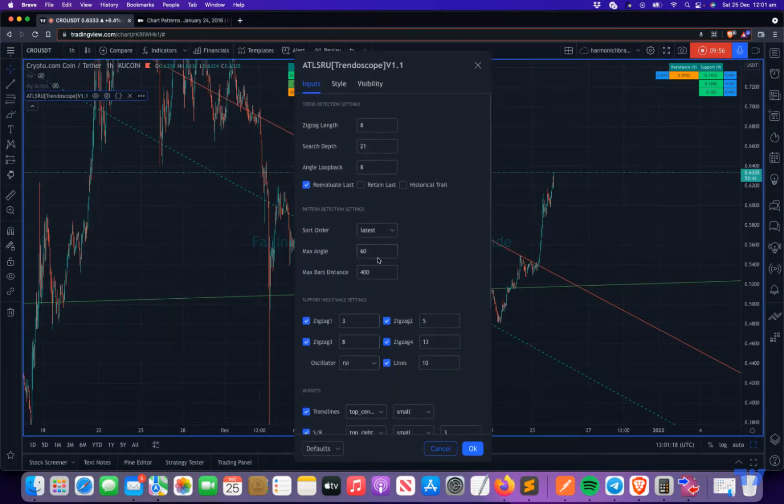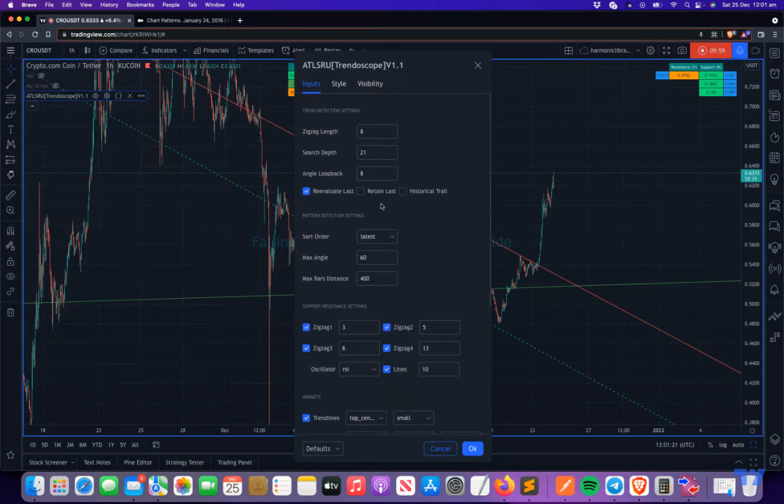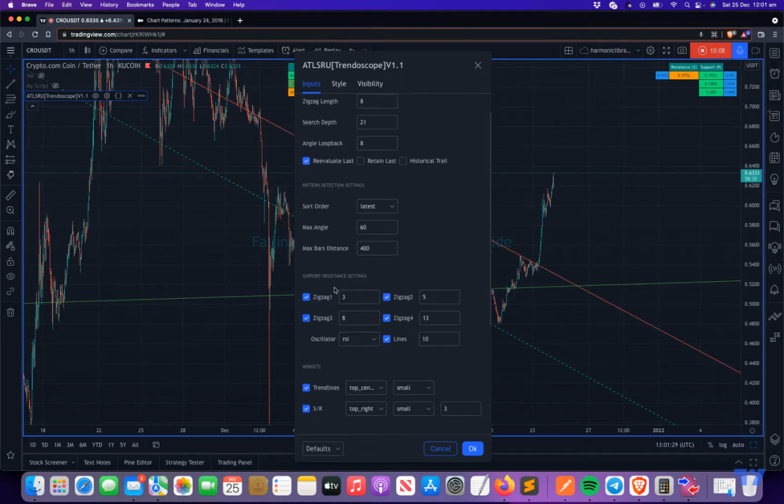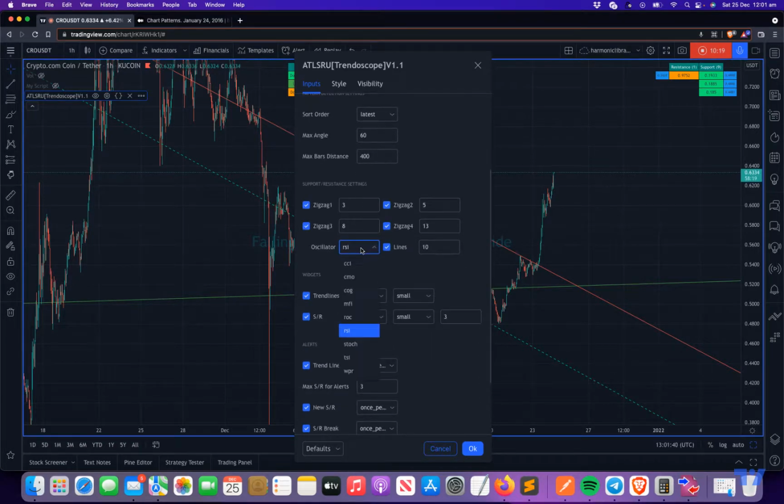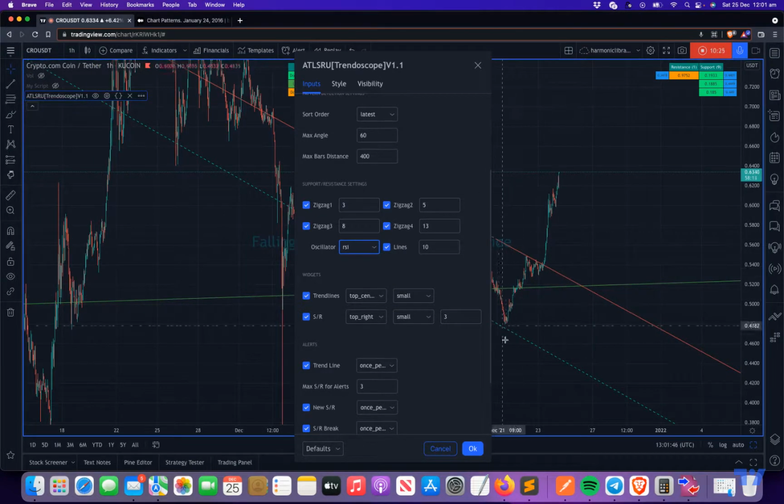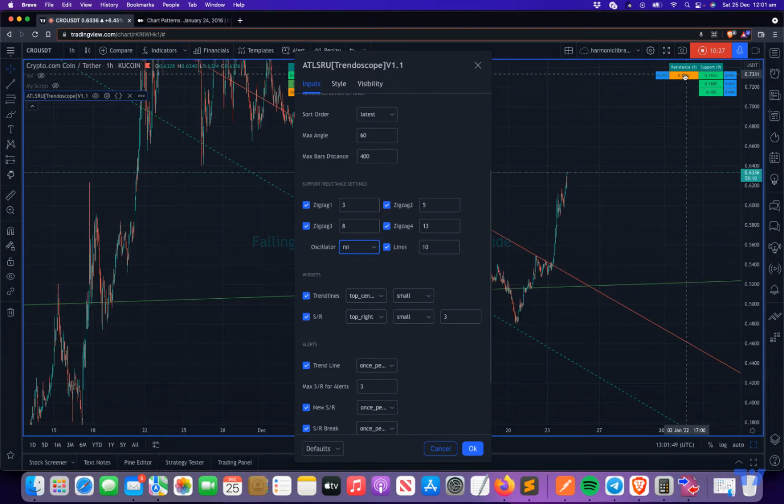Okay, and the next setting which we can see. We discussed how we derived the zigzag and trend line, and from the trend line how we derived this trend and the status. Support and resistance are derived based on the zigzags again, and also based on the divergence, where you can use any of the oscillators listed here. Lines shows how many support and resistance lines you want to display on the chart. Right now it's only 10. So overall 10, you can see that there's one resistance level and plenty of support levels for this.